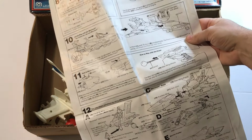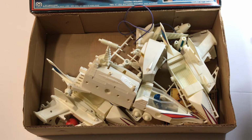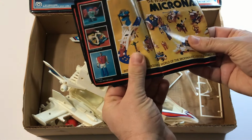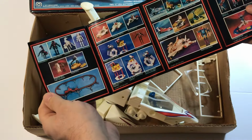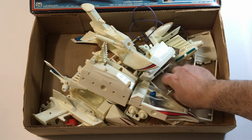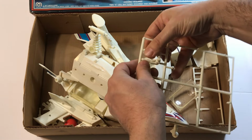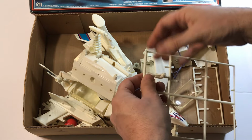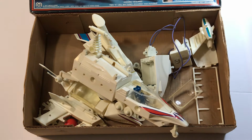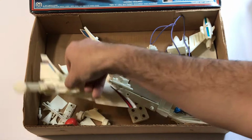Giving you all kinds of indications of different ways you can play with this. And the pieces are interchangeable with the other Micronauts. There's one of these little Micronauts catalogs, which I love. I love this kind of stuff. These things here fire missiles. A couple more pieces. It's these little parts that, when you buy a Micronaut, usually you don't get all these little connector pieces that can come in handy if you're trying to make an original creation. But yeah, I want to get some of these stickers on here. It's kind of fun being able to apply the stickers.